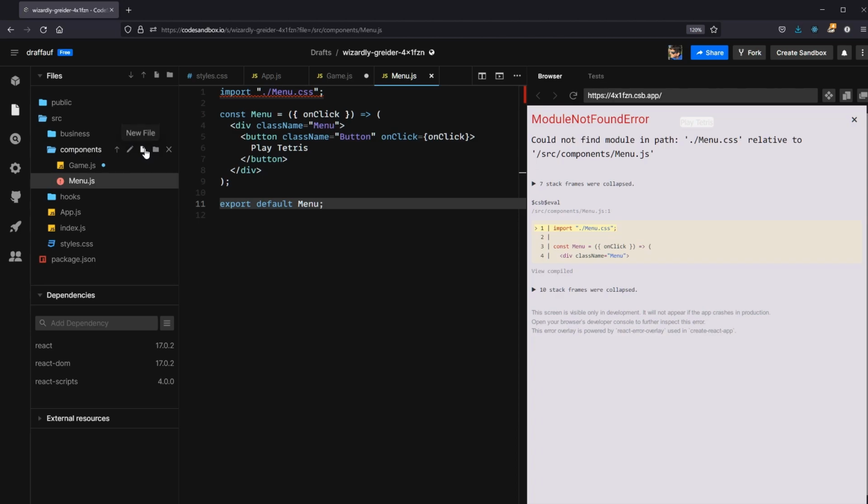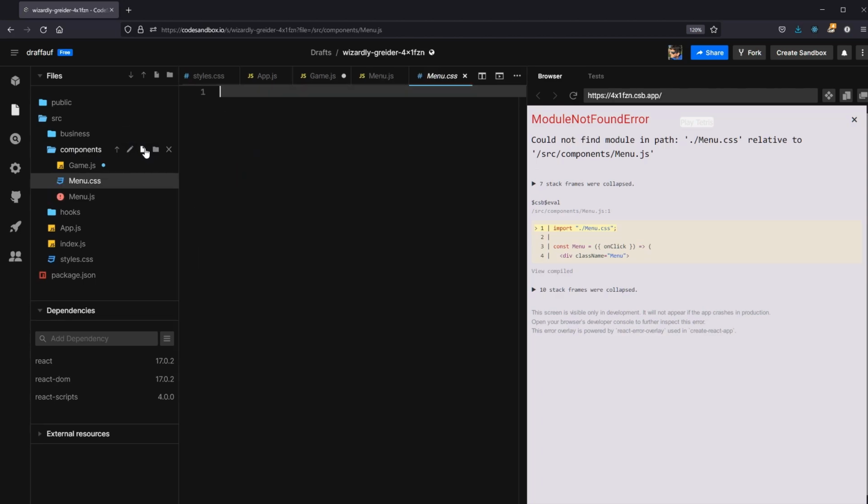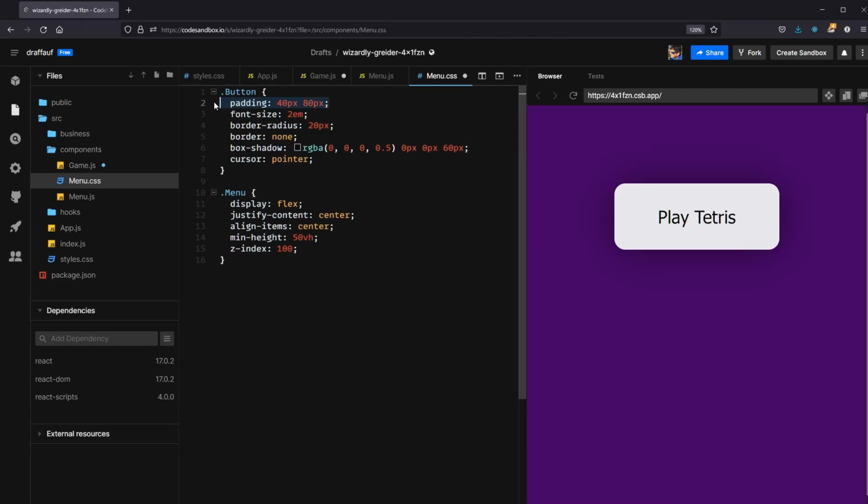And then we will add a menu.css. And in our menu file, I'm just going to copy some styles I've already written over, but I'll explain them as I bring them in. So for the button, I want to add a lot of padding because I want to make it really easy to click on it. And then I want to make the text a little bit bigger, so I just increase the font size to be double our default font size. And then I wanted a nice border radius, and I didn't want the 3D looking border around the button, so I did border none. And then just gave it a bit of a shadow so it stands off the background, and then changed the cursor to pointer so when you hover on it you can see the pointer.